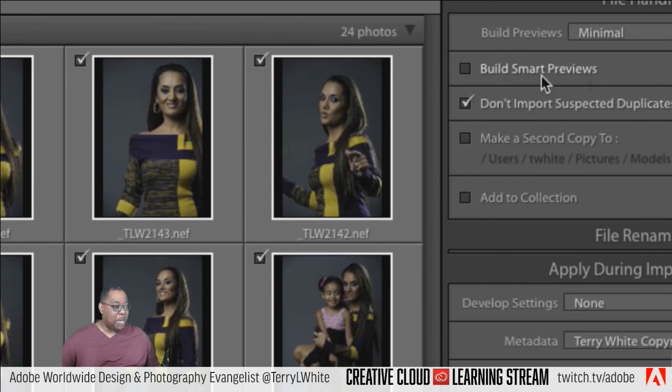This is one of my favorite options. It's been here since Lightroom 5. Okay, hold on. Let's do this. Legendary checkbox. Yes, let me make sure I go back, make sure I didn't miss anything.